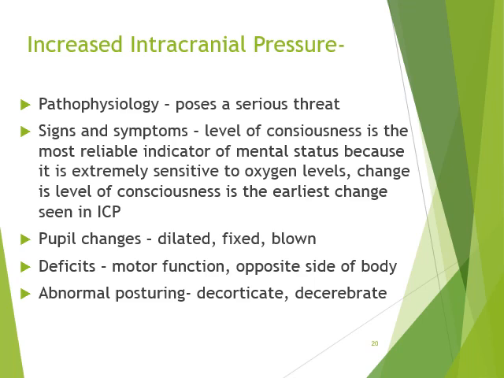If you're looking into your book, it talks about how these changes occur because of pressure on the oculomotor nerve, the third cranial nerve, and that is a late sign of increased intracranial pressure. Another major indicator of increased ICP is altered motor function. So when deficits are on the opposite side from the brain injury, they're said to be contralateral to the injury. In other words, if you have an injury on the left side of the brain, you're going to have symptoms on the right side of the body.